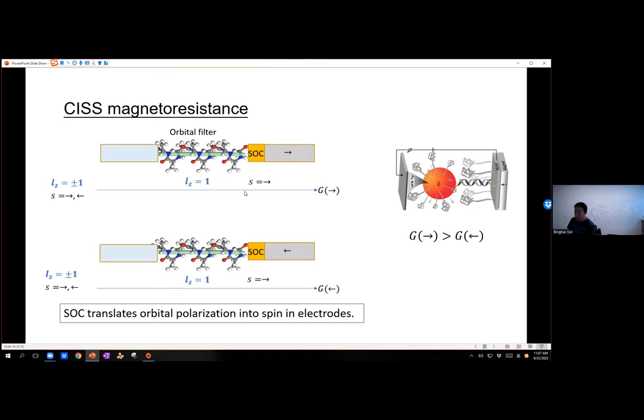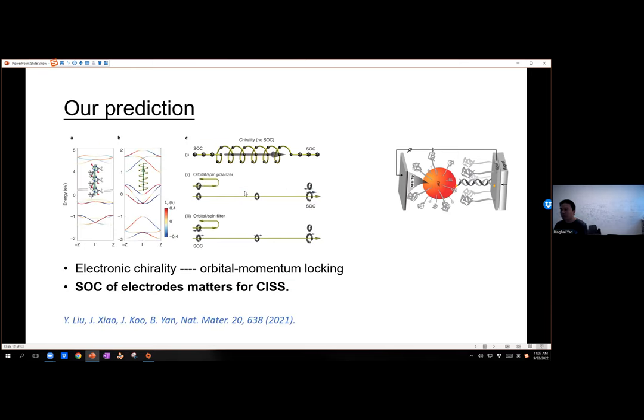And we propose this picture, not only by this scenario, we just calculate exactly this kind of chiral structure. There's nothing magic, we do a Landauer-Büttiker transformation. And we indeed find that there's a huge orbital polarization and spin polarization, as long as we have some SOC from the electrode. To examine this theory, it's straightforward. If the experiment has a way to change the electrode to another metal with, for example, a very weak spin-orbit coupling, and to see whether this kind of spin selectivity is enhanced or reduced or does not change.